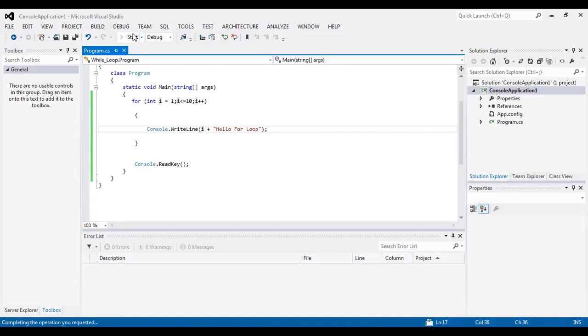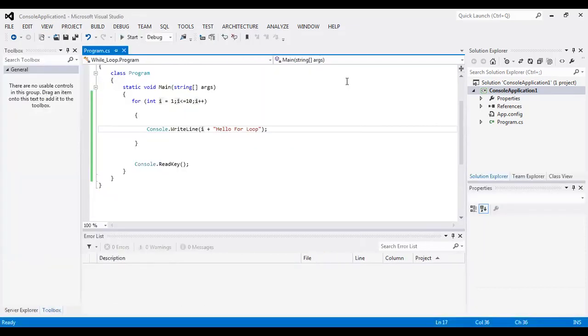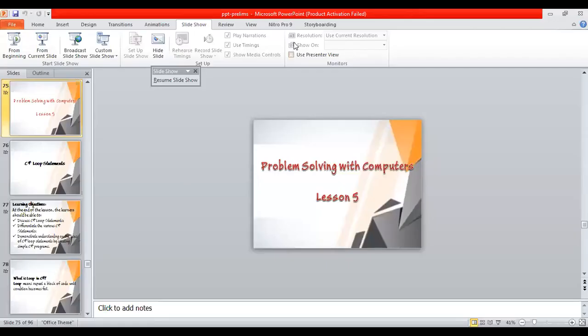So let us run. The output should be 10 hello for loop. So that is the output. Okay, so let us now go back again to our PowerPoint presentation.